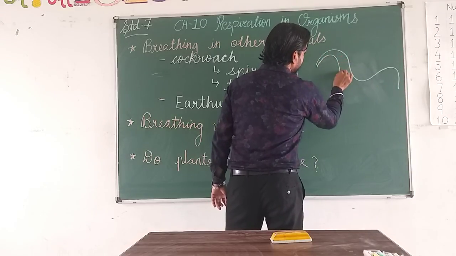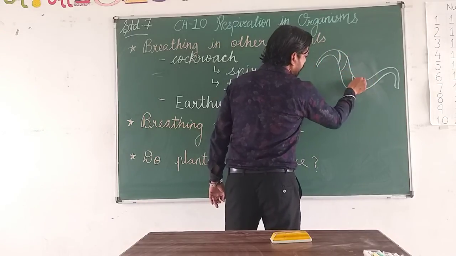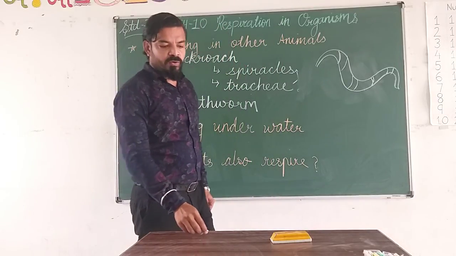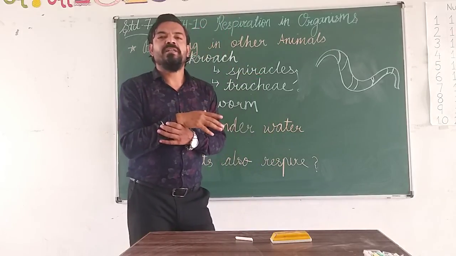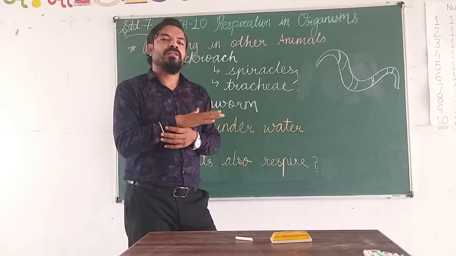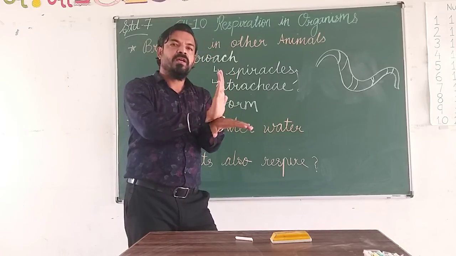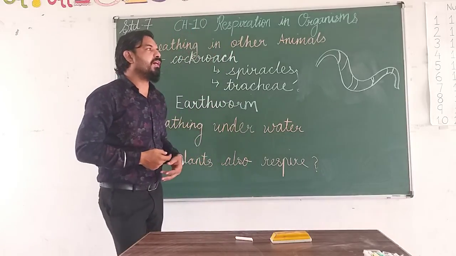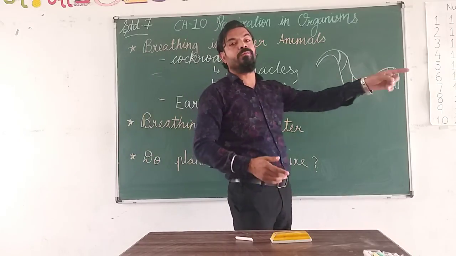This is the shape of the earthworm. They move like this, very fast. They have muscles which help them to walk. They don't have legs. The bottom muscles push very hard like this, and then they move again. They push and then they move. This is the movement of the earthworm, because of the muscles.